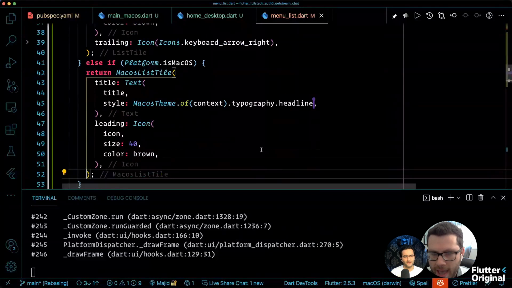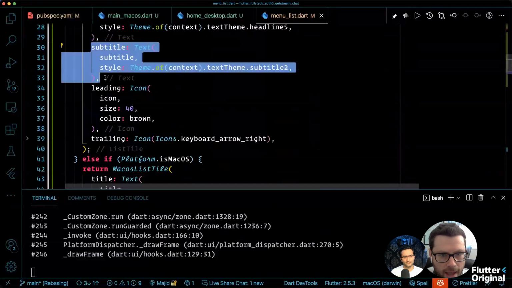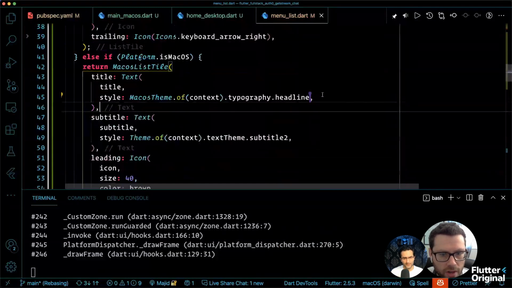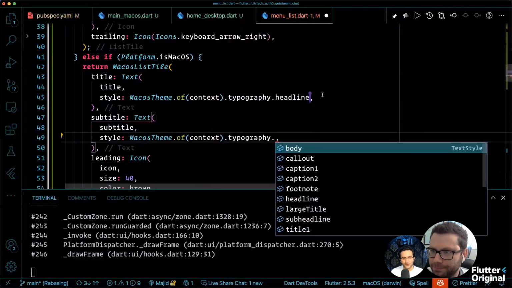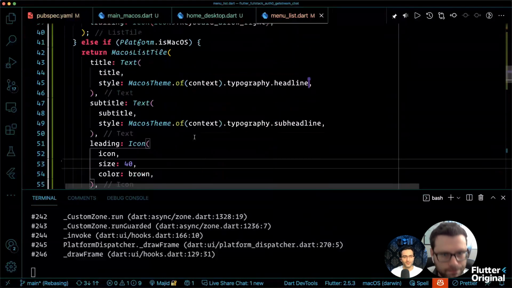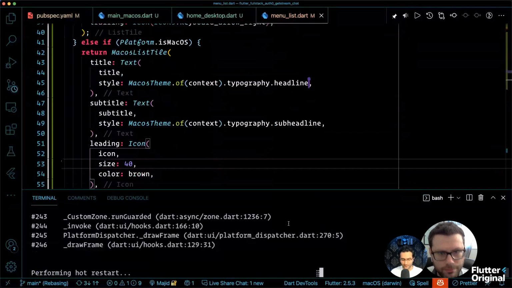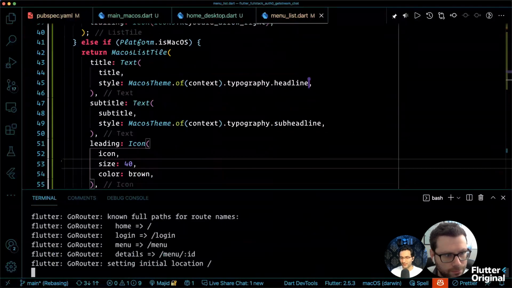And I think often on desktop, you know how on iOS in a list, you'll often get that sort of angle bracket indicating that if you tap an item, you can navigate to a page. I don't think on macOS you normally get that kind of thing in a list. So it works out. The whole point here is to make the UI as close as possible to Mac style, right? That's correct. All right. So let's also, I added subheadline. I added a bunch of things here, subtitle, title, leading, whatever we had. And that's for platform macOS. I'm going to go ahead and restart right now. Nice.